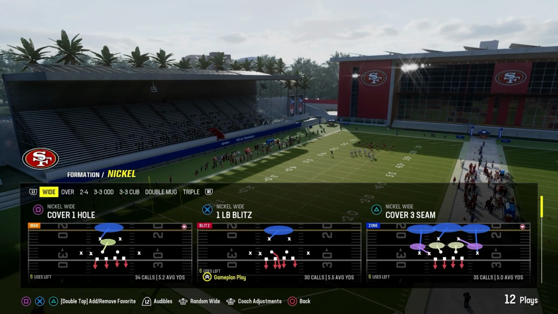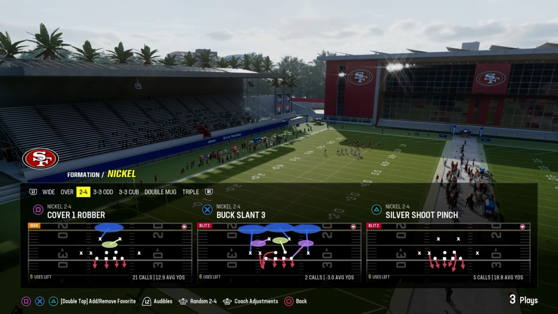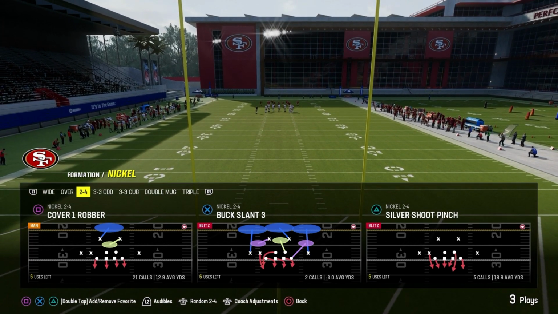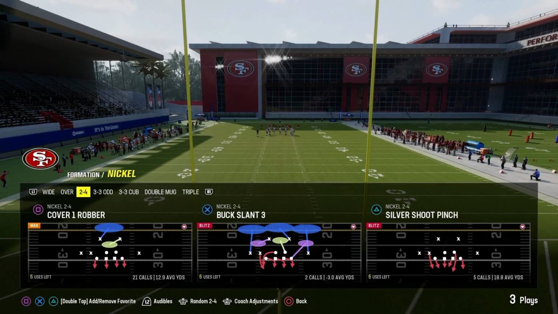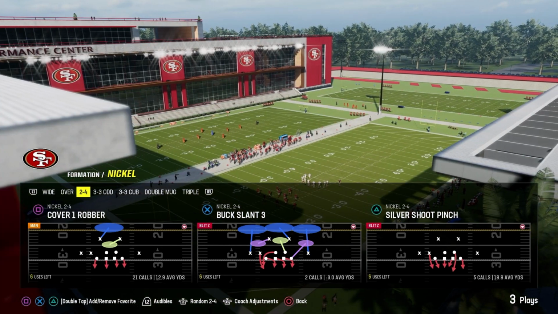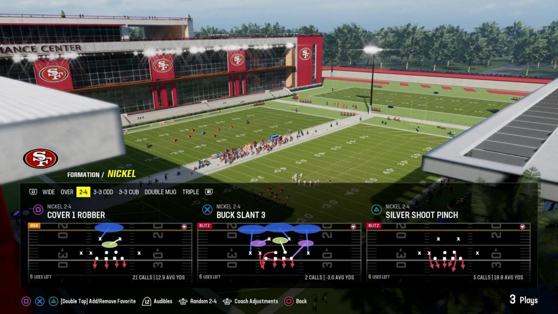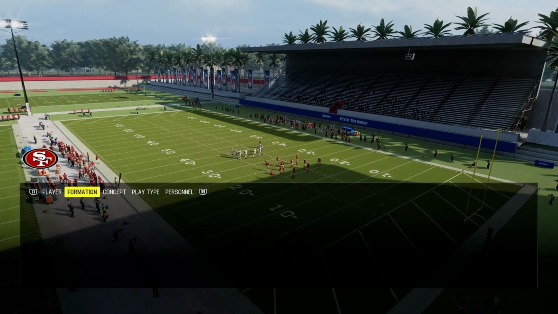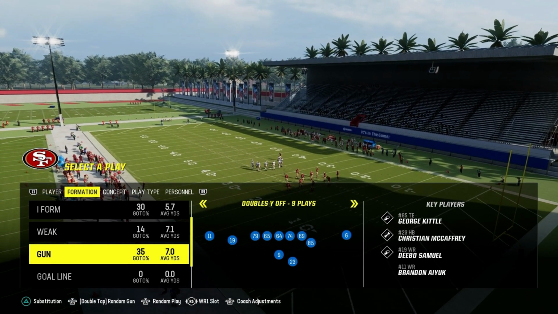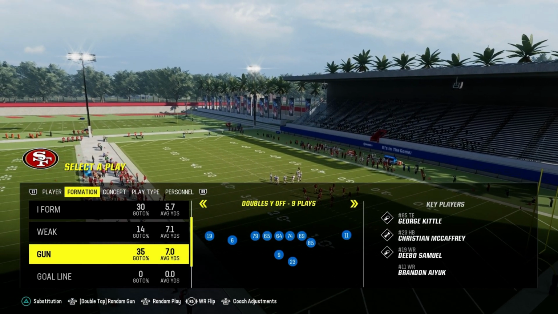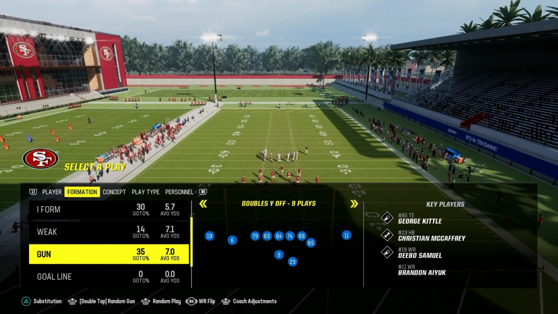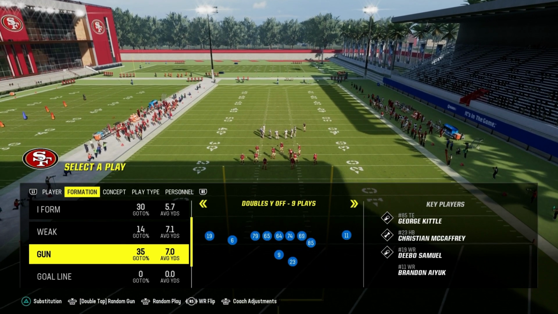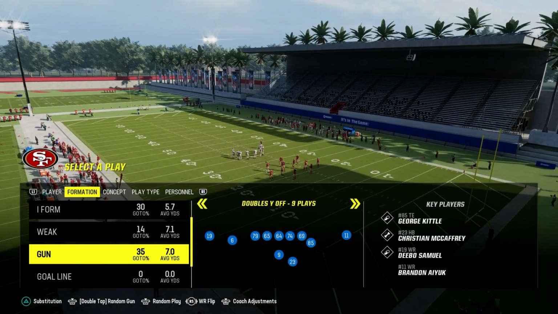And the reason why, like I had said, is I want to play some coverages where I want to double team Debo and let the other guys work. So let me just give you an example, guys. I haven't really talked about this too much on the YouTube channel, but the guys on the Patreon know about it. The way I play bracket coverage, I'm going to call cover 1 robber. Let's kind of move Ayuk around a little bit. All right, this one here, wide receiver flip. So now we've got Debo out there at number 1 on the left-hand side. I've got Danny Gray still in the slot, and then Brandon Ayuk's on the right-hand side, okay?